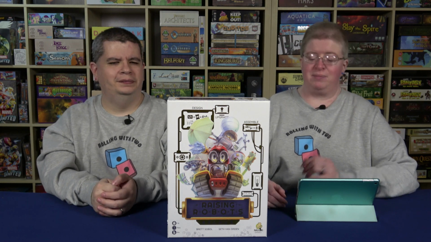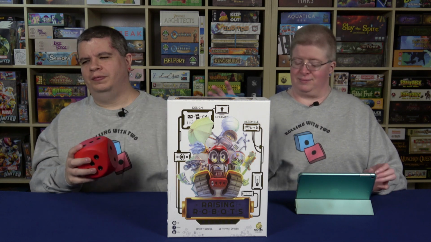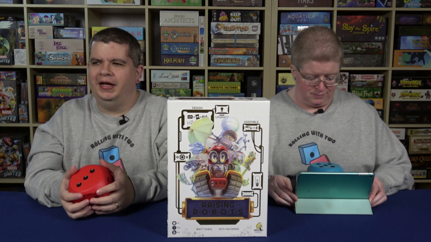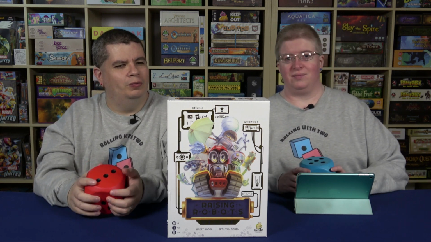So there's that. Okay, let's go over our ratings. So for our ratings, we each get 1d6 worth of ratings. 1 is low, 6 is high. We give a number, a reason why, add them together, and see what it rolled for us. Sarah, what did Raising Robots roll for you?